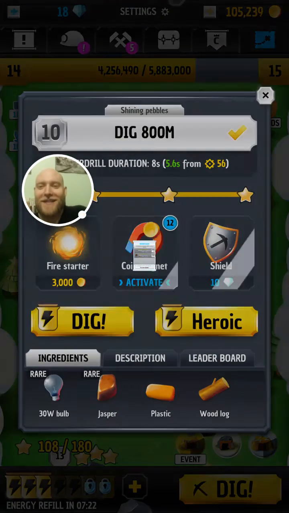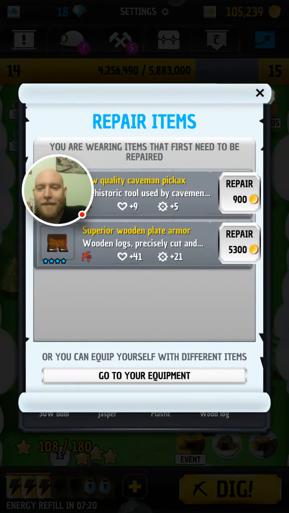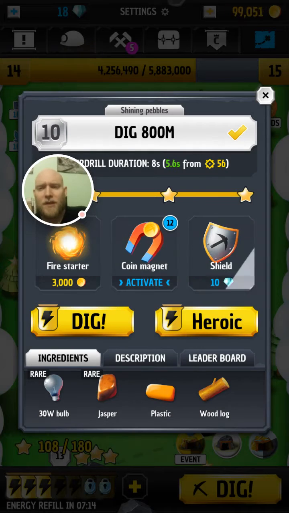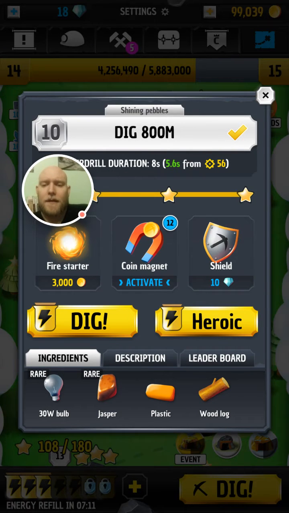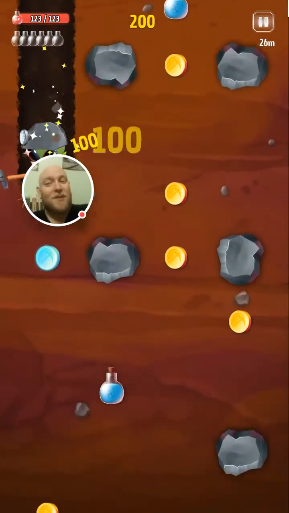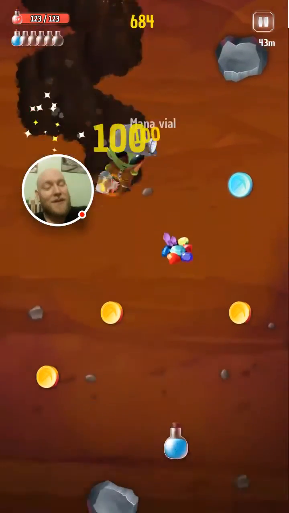I'll demonstrate the game. Your equipment wears out, so you'll be constantly repairing things, spending that money. But you get a fair amount of it, and I do anyway, because I've got double coins. But if you didn't, maybe you wouldn't. Maybe it would be a problem.